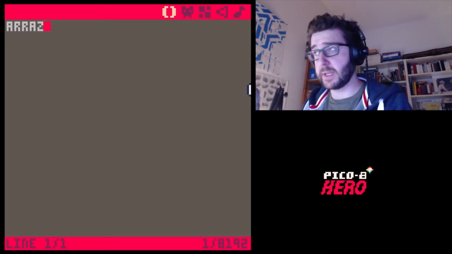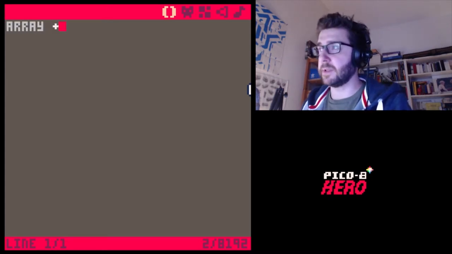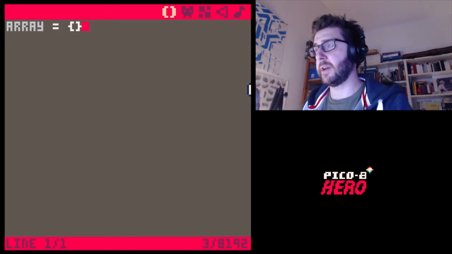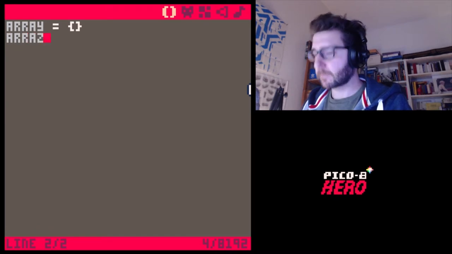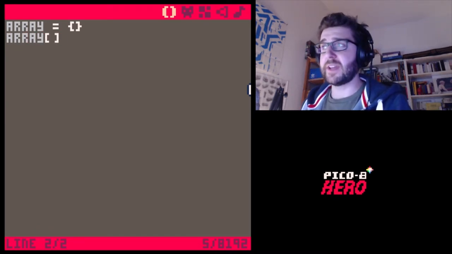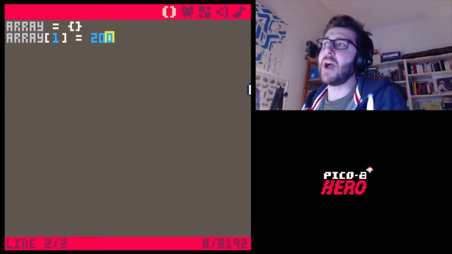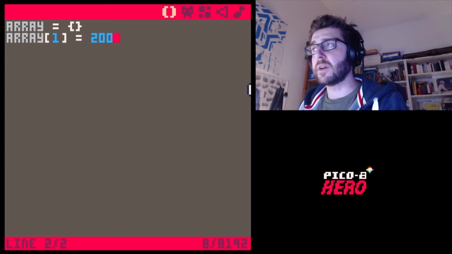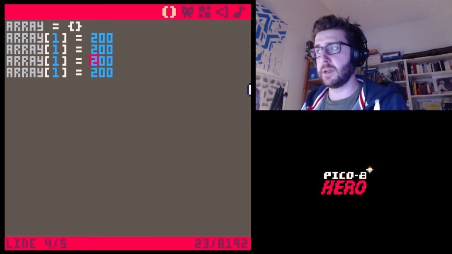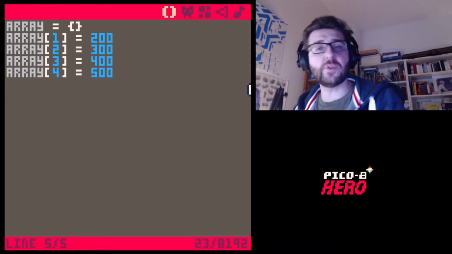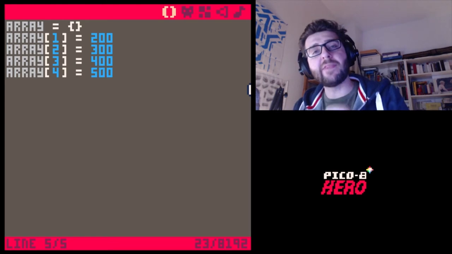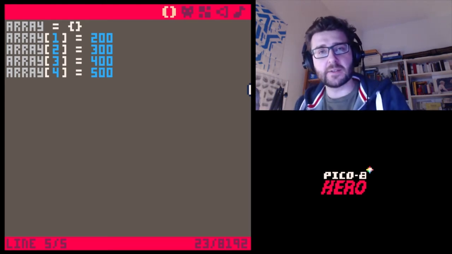We already had stuff like an array, right? An array was a list of variables. This is how you start an array. And with an array, you could have multiple elements, like element number one would be 200, whatever. You could count things. Generally the idea of an array is I'm going to take multiple variables, four variables in our case, which store four different values, and combine them into one variable that contains those four other variables.